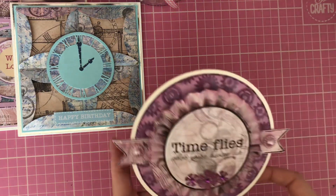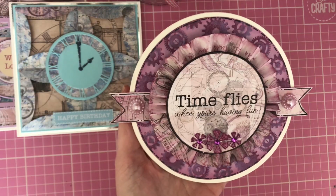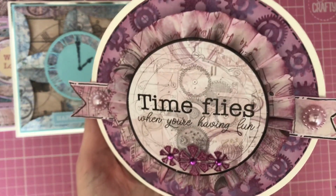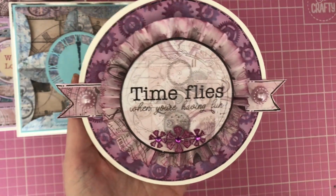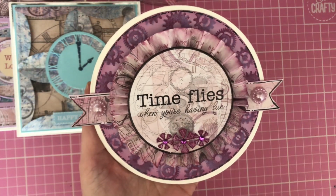And then for my other card I had to do a circle design, so I've cut a circle base, done a circle layer and stamped all around the edge with a mixture of Tim Holtz inks to give it that really sort of shadow industrial feel, but with a nice feminine touch of the nice purple tones.